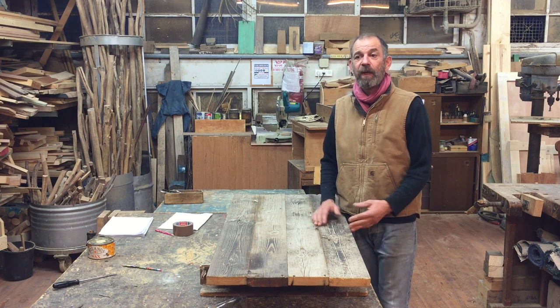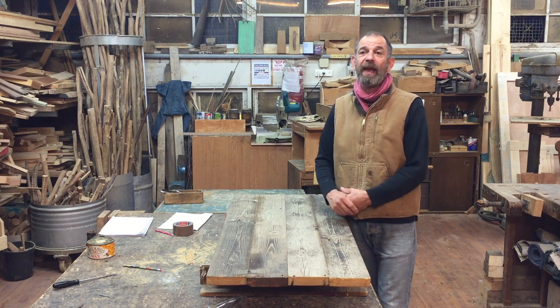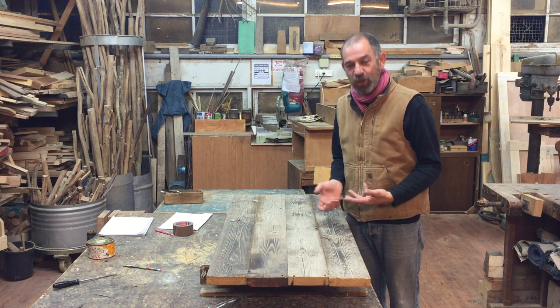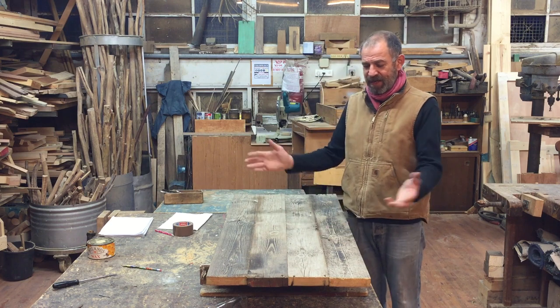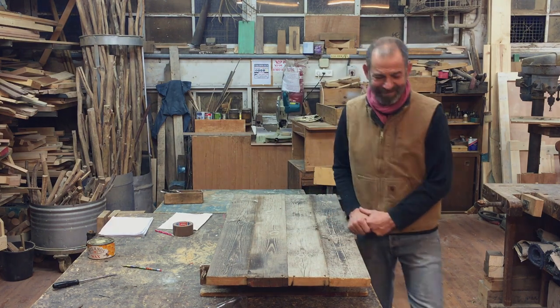So now I have to go back to the jointer. And of course the jointer planer combination machine of mine is in the thickness planing situation at the moment. So I'm going to turn it back into a jointer, I'm going to joint them, and then I'm going to turn it back into a planer, I'm going to plane them, and that's what we're going to do now. So let's get into it.